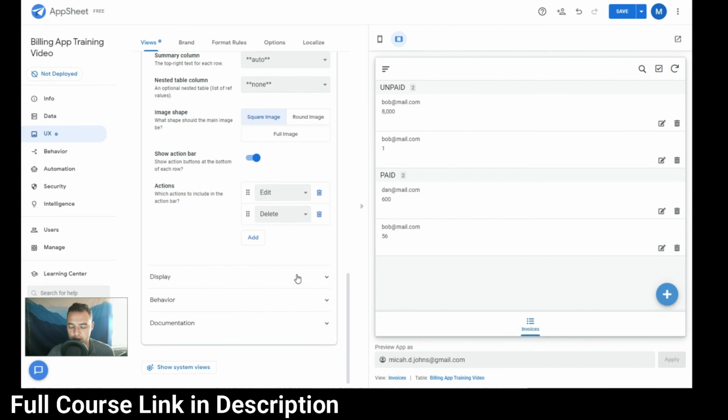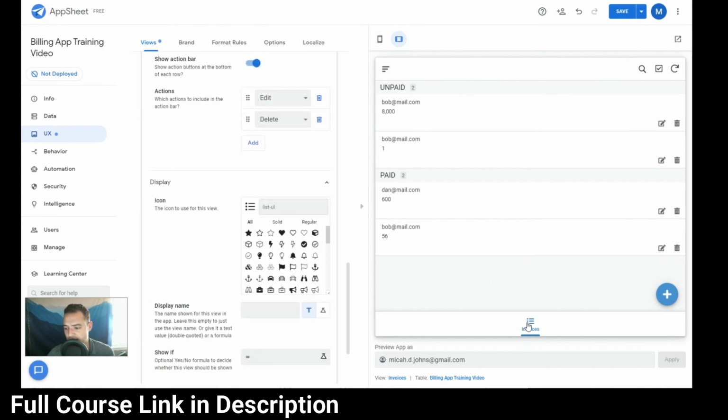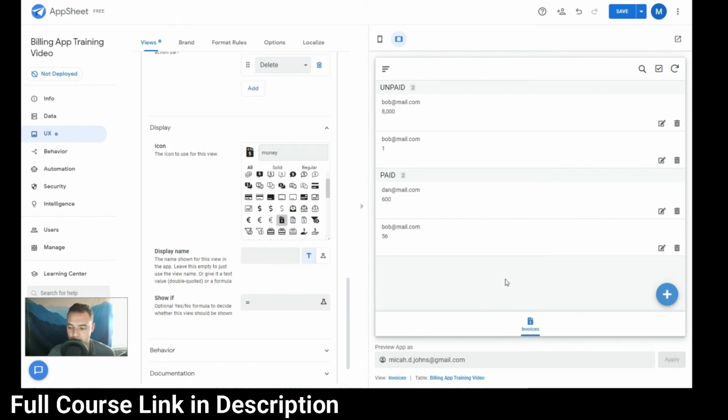And then if you go to the display section here, click this icon right here, you can see this is just kind of a little generic stack, but let's go ahead and get something that's more related to what we're doing, like money. So we can do like a message in money, or maybe like an invoice envelope with some money in it, or like a bill. This is kind of like a bill icon. We can kind of go with that. So let's go ahead and we'll put this in here, and that'll be sort of this view as a whole, and we'll just hit save.